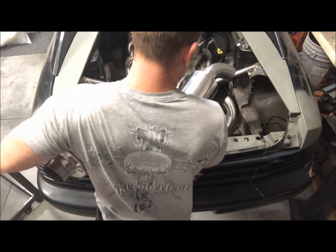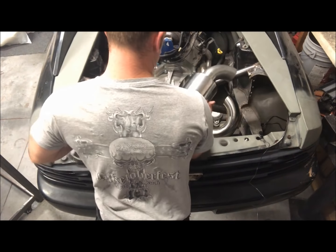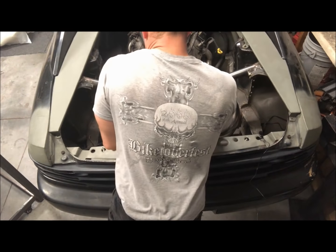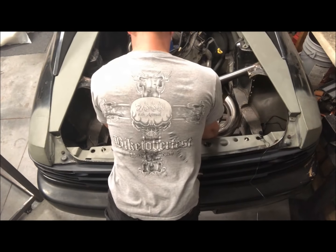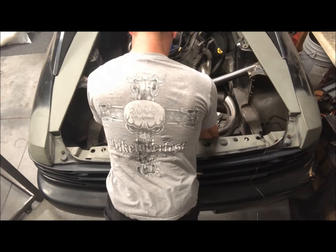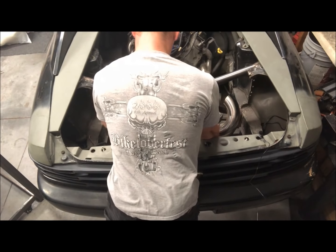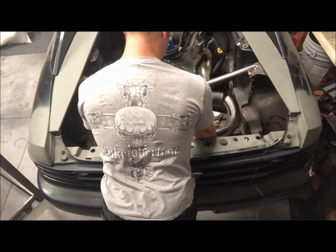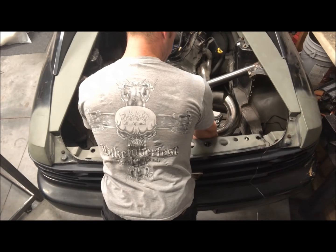I was hoping it would make the complete turn. But when I line them up, we're going to need to make a pie cut. Anyway, this is what we're working towards.